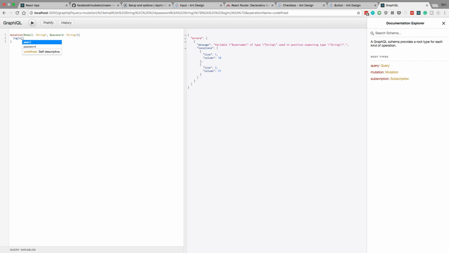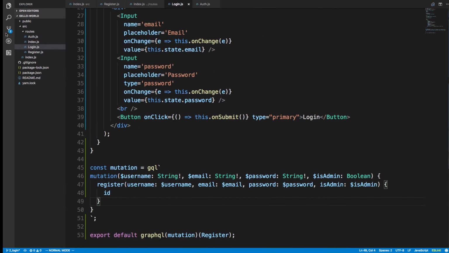Now login, grab that email, which is going to be email, and a password, which is going to be password. And here we can get the token and the refresh token. Let's prettify it, make sure it looks cool.